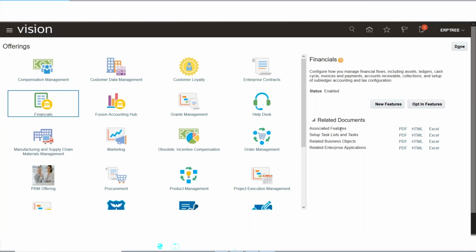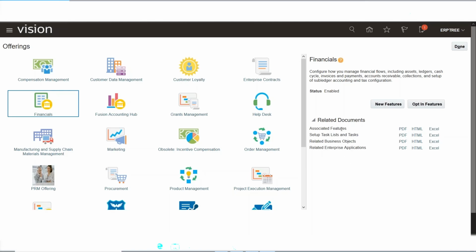These documents are available in three different formats. You can download the associated features document in PDF, HTML, or Excel format. For setup task list and tasks, the documents are available in the same formats. You can download and go through the document to understand what features we have and what setups need to be completed.